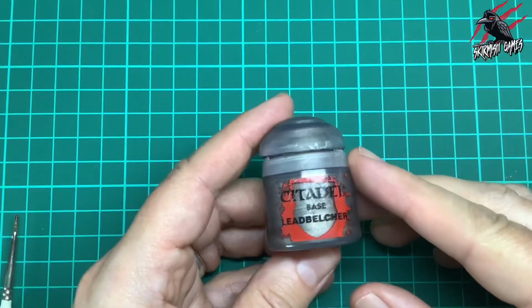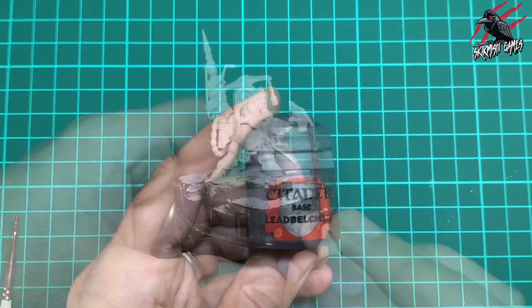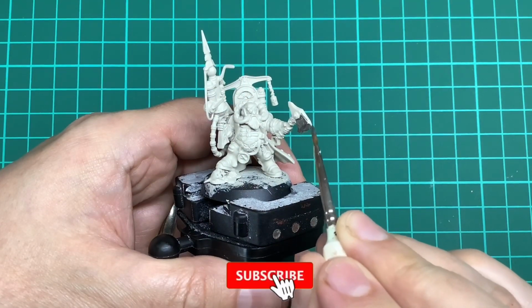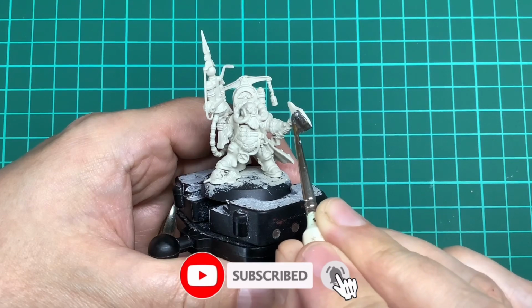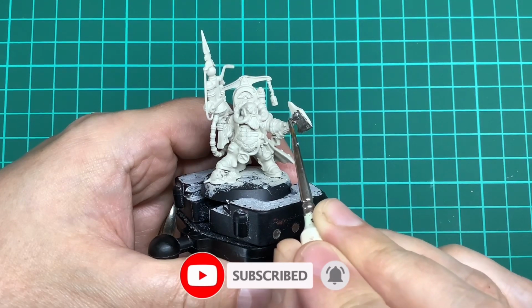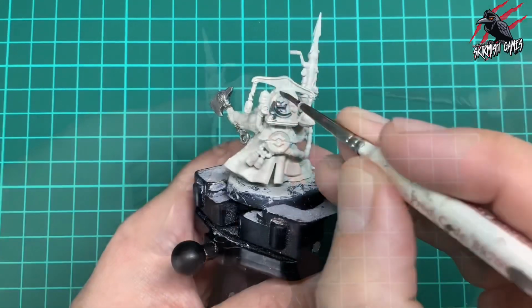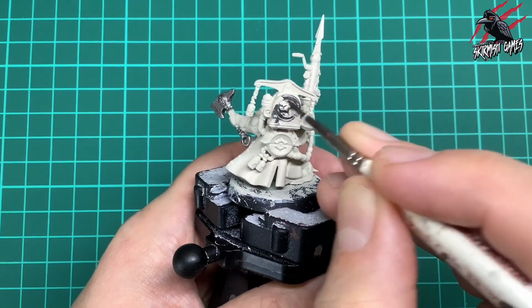So let's get started right away with that Leadbelcher, and this is the base paint, and this is going to be going on all the metallic parts. And for this Kharadron Overlord, he's got a lot of metallic parts on him, so this is going to be one of the biggest parts of getting this model ready. And so I'm going in, just blocking in all these colours now.